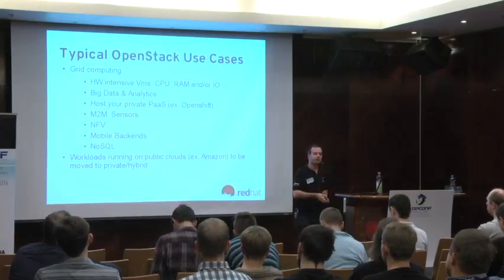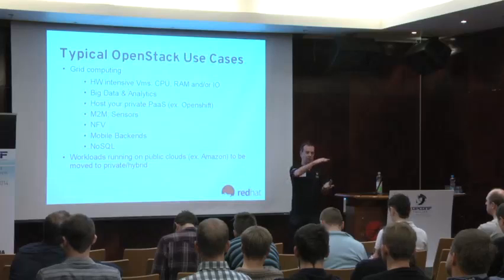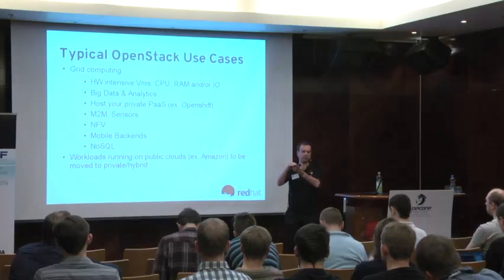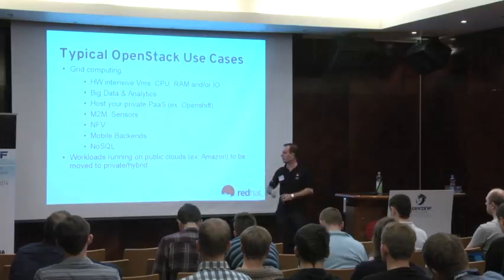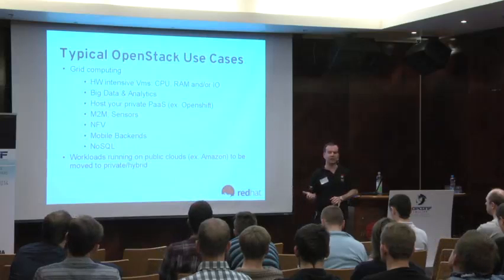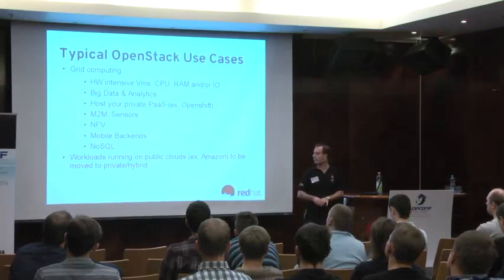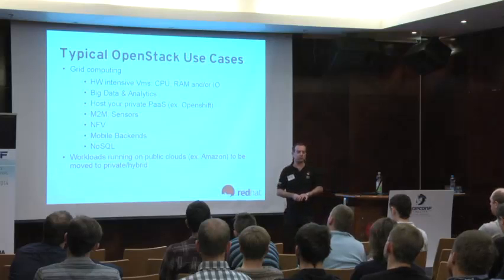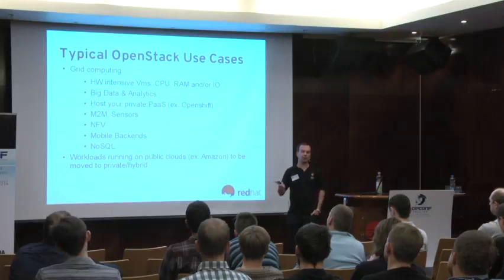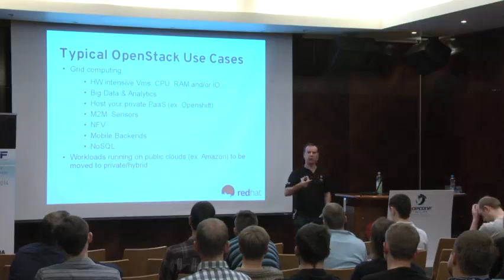So telco providers or telco manufacturers basically want to get rid of the physical hardware and create just the software. And where do you run the software? On OpenStack. So NFV stands for Network Function Virtualization. It's basically virtualizing everything that you need to run a mobile operator or ISP, for example. And there's a huge potential here in the NFV world. All the big manufacturers and network operators are moving to this kind of field to replace the traditional hardware.